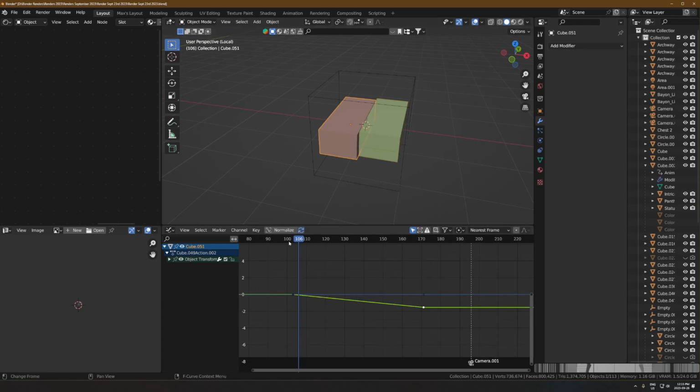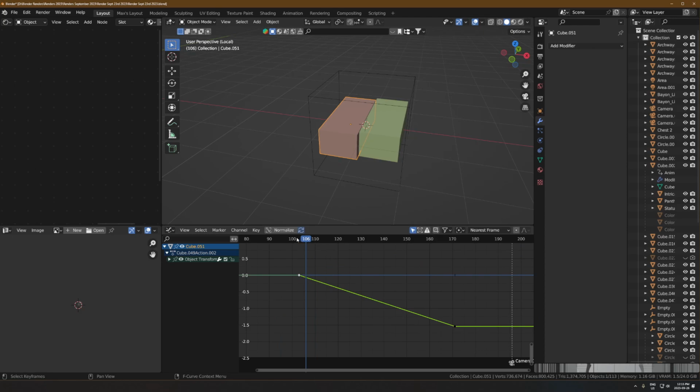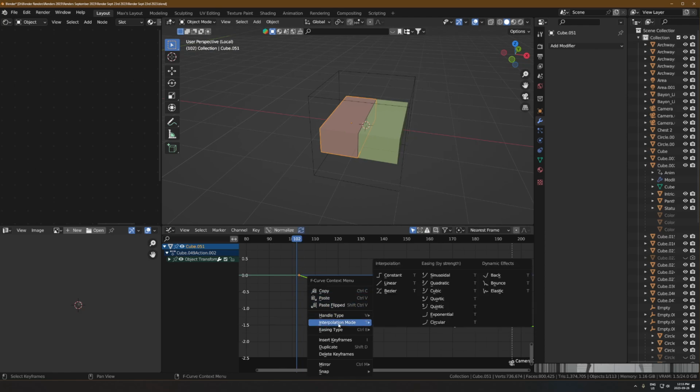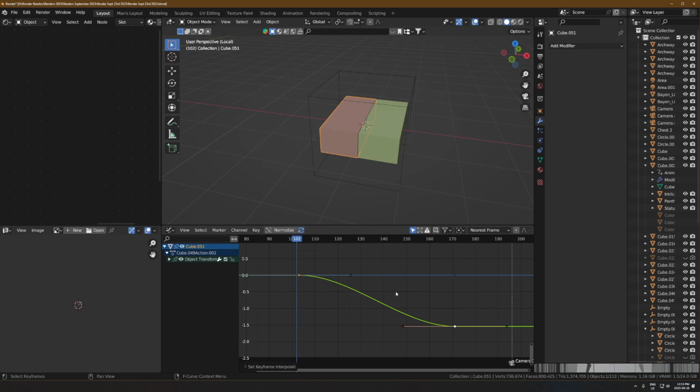So right now it's just added these linear keyframes where it's just a perfectly straight line, so it's not moving, and then it goes to just moving linearly and then just stops moving. That would be nice to get rid of. So I think what I might do is right click, interpolation mode, and then switch this over to Bezier. And then this will kind of smooth out the curve a little bit. This might be the default for you.